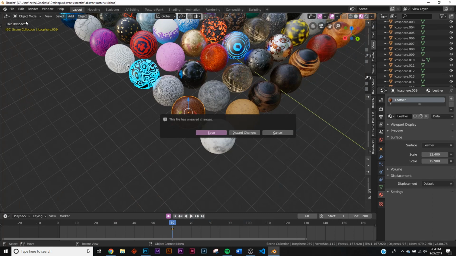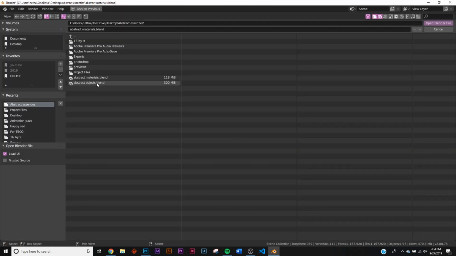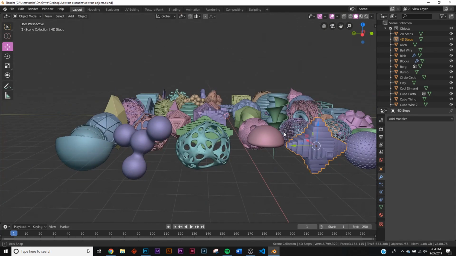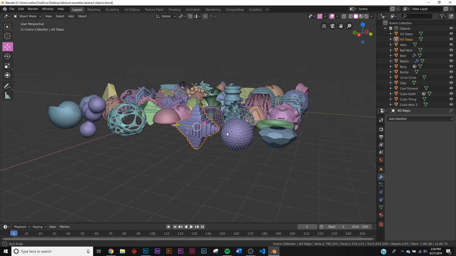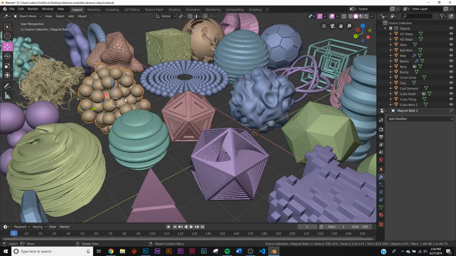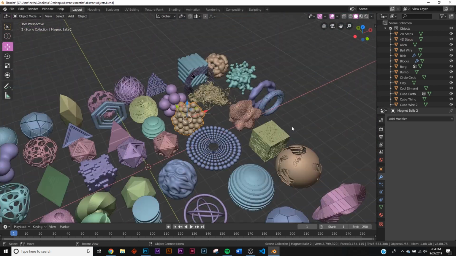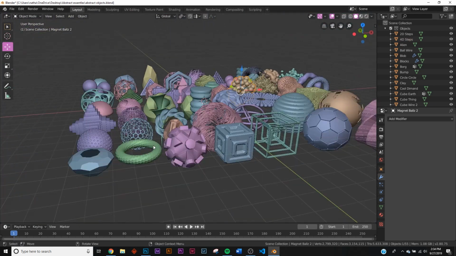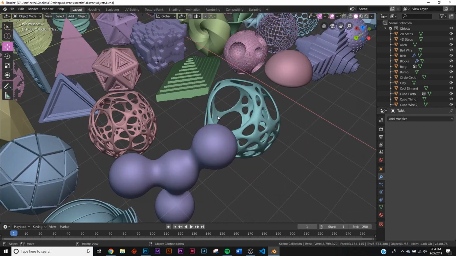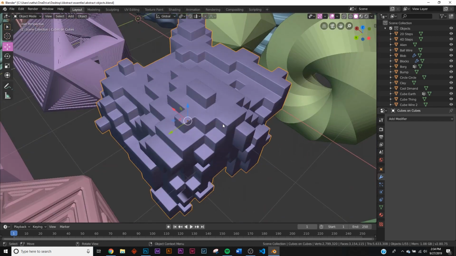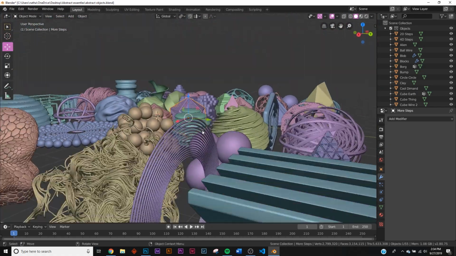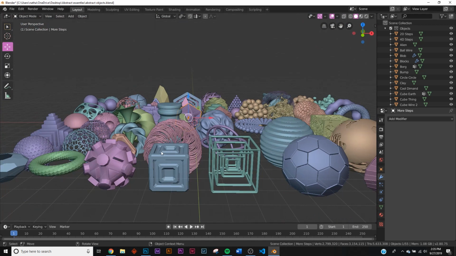Now let's go ahead and open up the abstract objects. So just a lot of random, really cool modeling that I had a lot of fun with. This one's really cool. We got this one right here. It's a really fun one. Got some globs. We got some fun things right here. So you can go and play with and add to your projects. All of this stuff is royalty free, so you can use it in your commercial work or anything that you're doing. We have this really cool one, this super cool one. So yeah, just tons of weird abstract modeling fun that you can play with the materials and add to your designs and things like that.